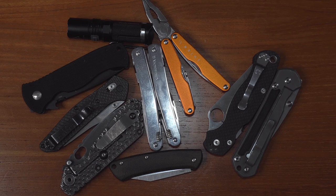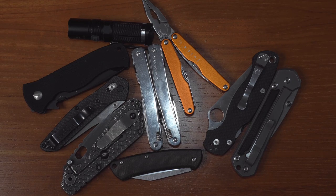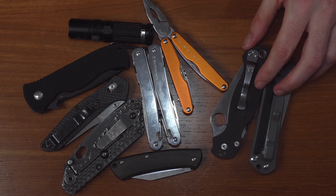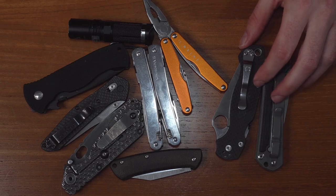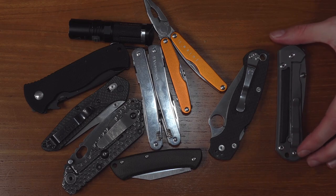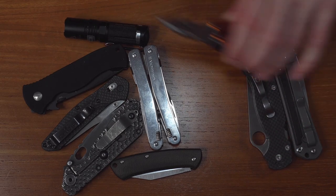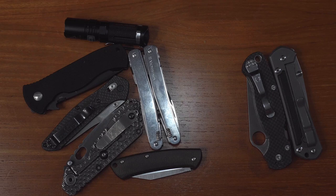Where am I at now with my collection? I really like pocket knives and everyday carry items. I've honed in on what I like, and it's not decorative art knives, not knives that are not intended to be used — collector's knives, one of a kind or one of five. I don't like to buy them and just have to look at them. I'd rather use my knives.